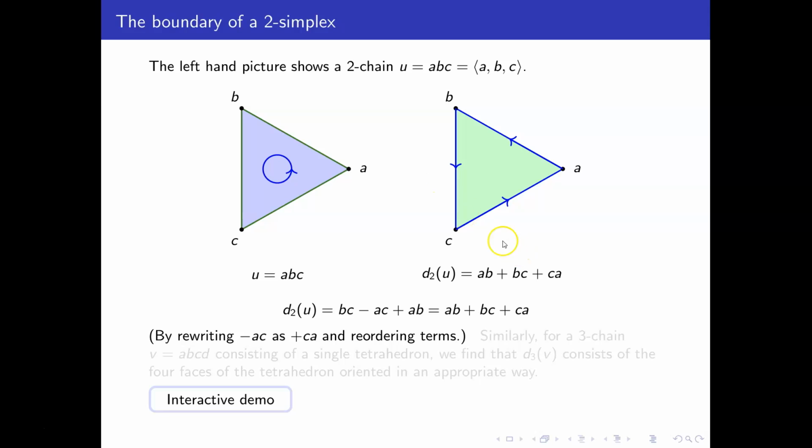Now if we look at it over here, the AB is going here, and then the BC is going there, and then the CA is going there. So what you see is we're just going all the way around the boundary of this triangle. Over here, we could indicate the direction with an anti-clockwise arrow, and what you get as the boundary is just all the edges appearing in this anti-clockwise order, as is compatible with the orientation that we wrote there.